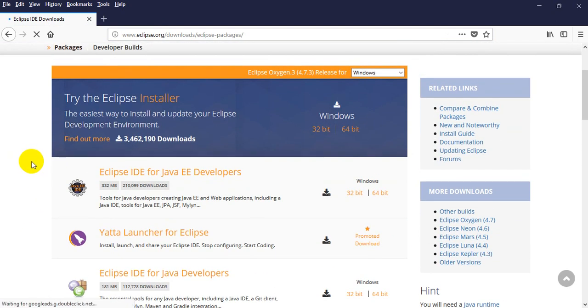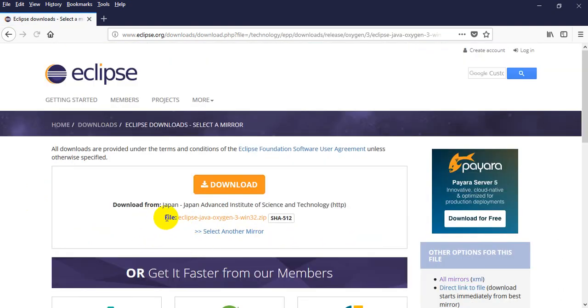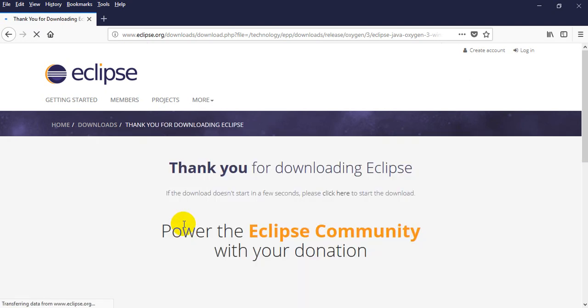and here you will get so many Eclipse versions, but I'm selecting Eclipse IDE for Java Developers. This is a classic one and the basic one, I would say. So click on the 32-bit version and your download should start. And here I'm not selecting this download because it will download the online installer file. I'm not expecting an online installer file. I'm expecting a complete zip package which will be easier to install and run. So click on this zip version of the file.